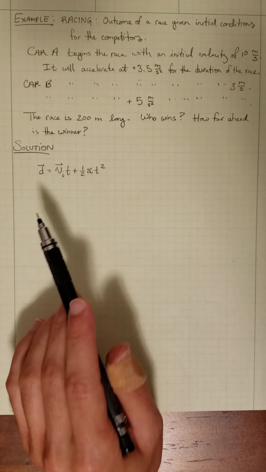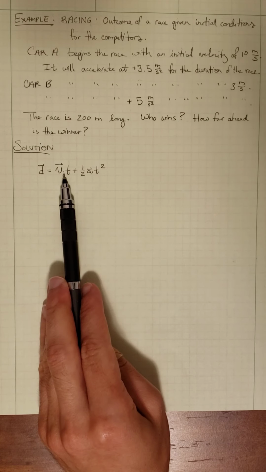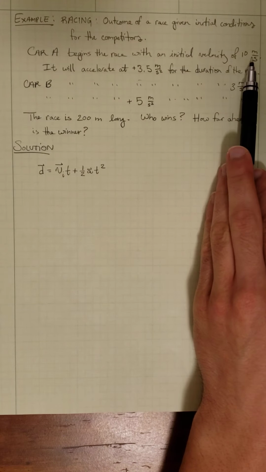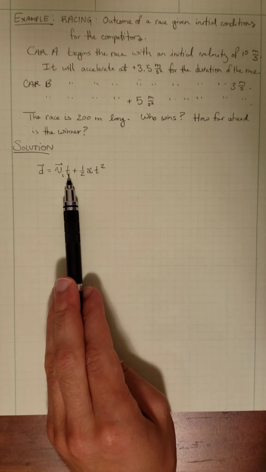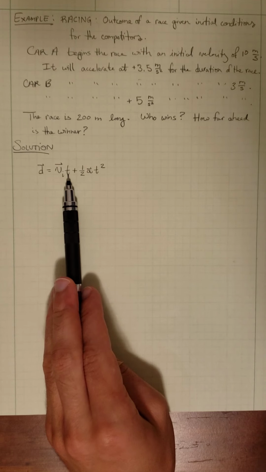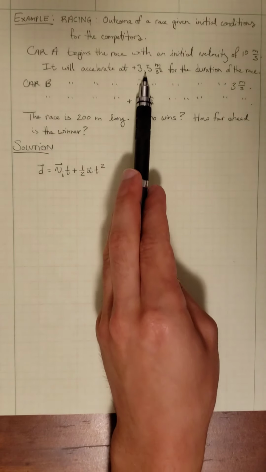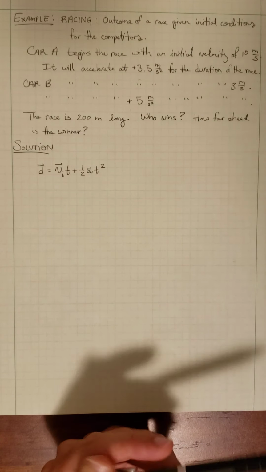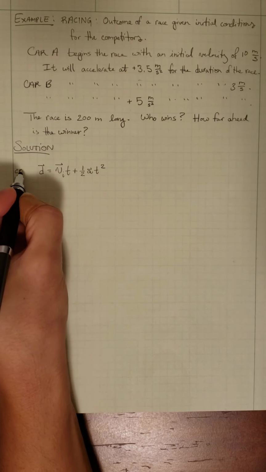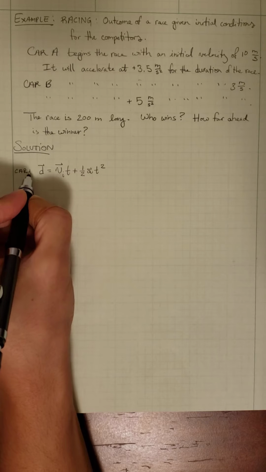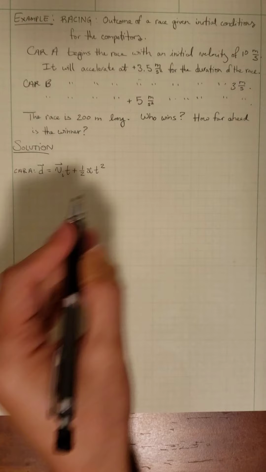Well, it's a similar question to what we've been asking previously, just jumbled around. I have the initial velocities. I was given those. It was 10 for car A and 3 for car B. I don't have time. That's what I'm interested in. The one that takes the least amount of time to get to the 200 meters is the winner. And of course, I have the accelerations also given in the problem. So let's try. Here is car A. All right, let's plug in.